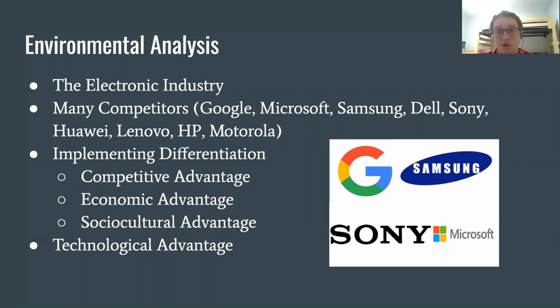Apple is a well-known, established giant in the technology industry. Because of that, they have a lot of competitors, and these competitors have a substantial impact on Apple and its marketing strategies. While Apple is considered to be a frontrunner in the industry, companies like Google, Microsoft, Samsung, Dell, and Sony are all right behind Apple. Apple must continue to evolve and develop new strategies in order to stay ahead of the competition.